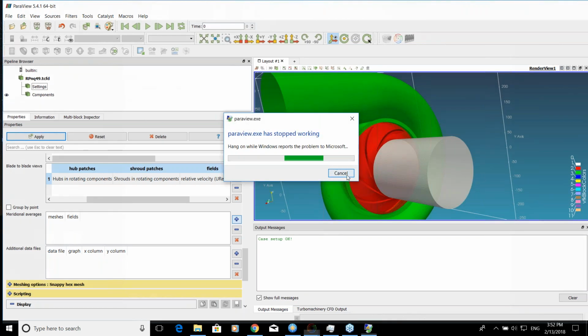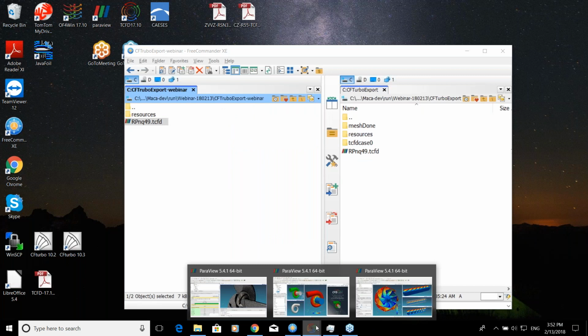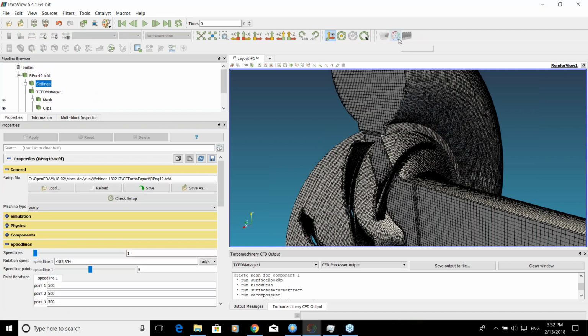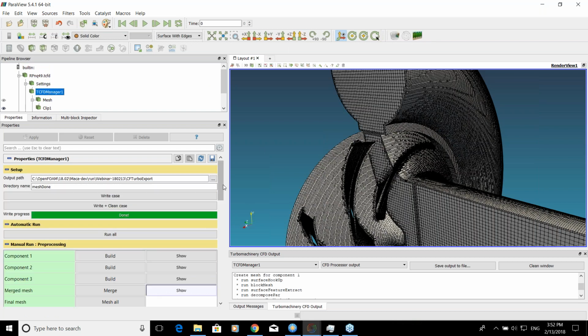Okay, so now it brings me to the next part, which is the TCFD manager. So after everything is set, I can apply this TCFD manager, and inside the TCFD manager, I can manage the simulation. I can run the simulation. So first of all, I need to click on the write case.